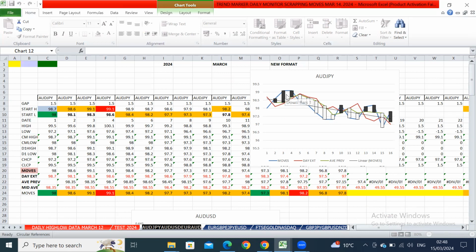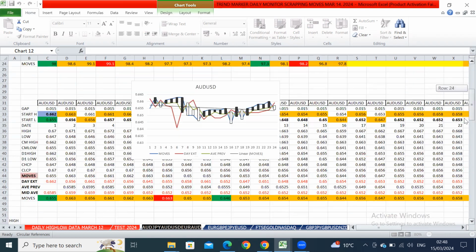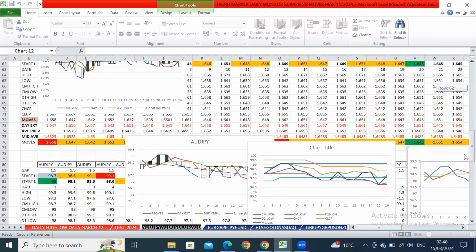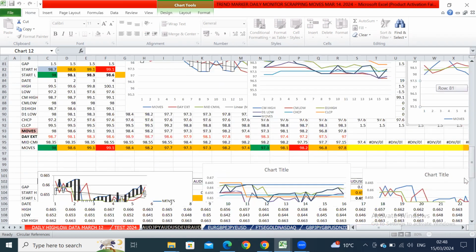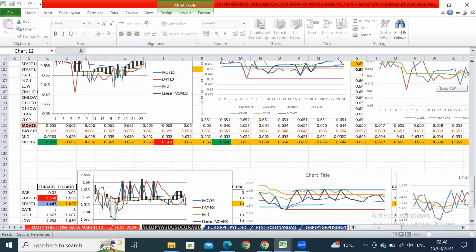Okay, so for example, now look at the blacks means the market is going up, and then the white means the market is falling. And as you can see, we are able to measure the extreme points of each move, whether as a buy or as a sell, according to these reports. Because I've already populated AUDJPY, that's why I'm using this. For the other ones, I'll be showing you how we populate it and interpret the market.